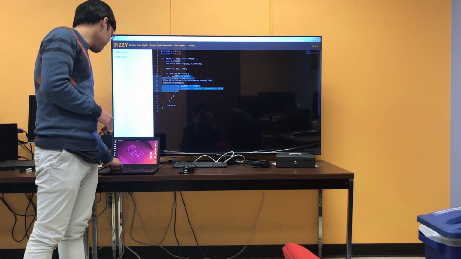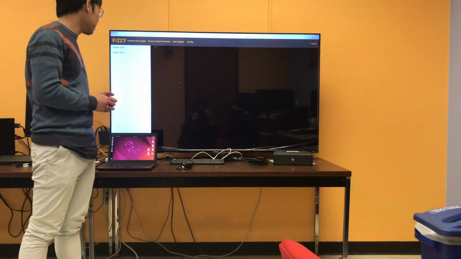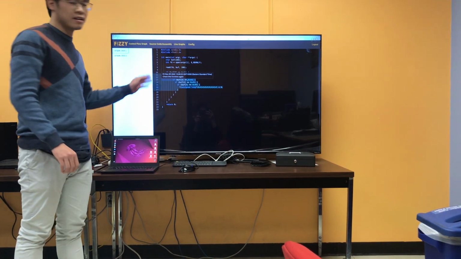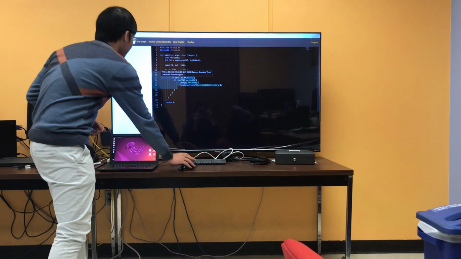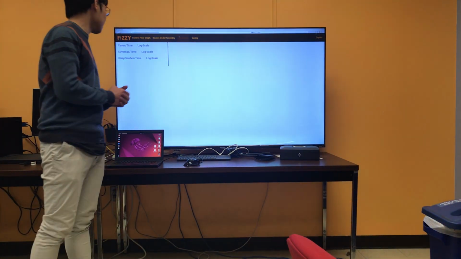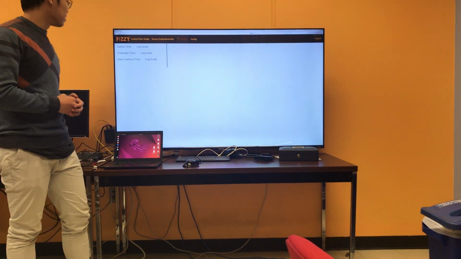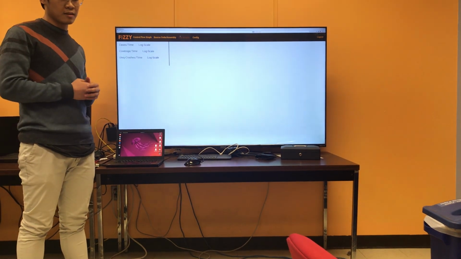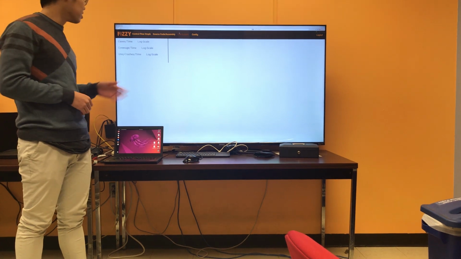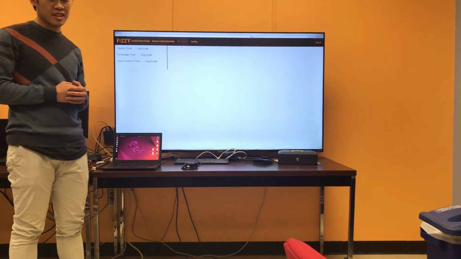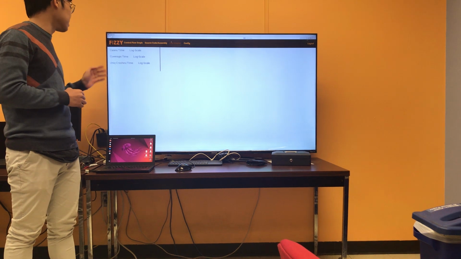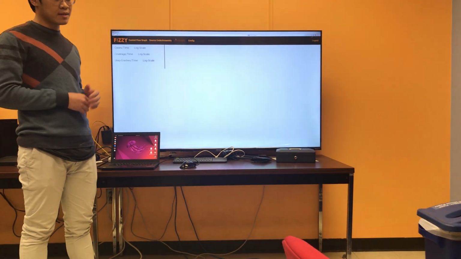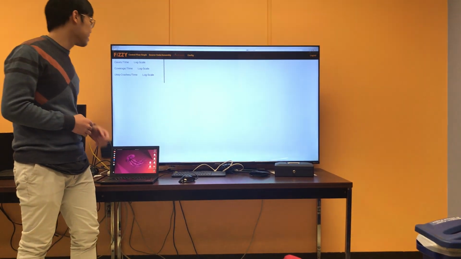If I actually reload this page and select the files again, you can see that the comment was persisted. And the last but not least feature I want to show you is the line graph. This is going to aggregate the data from dashboards and show you possible visualizations like clicks per time, coverage per time, or initial crashes per time. But we don't have that now, but we will show you that part later.